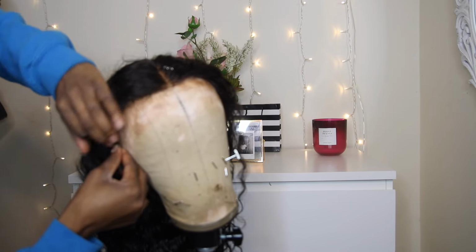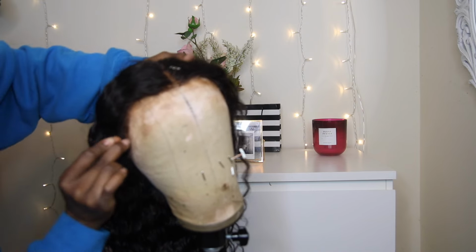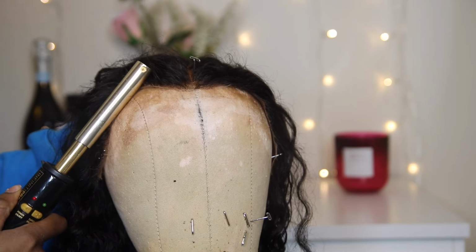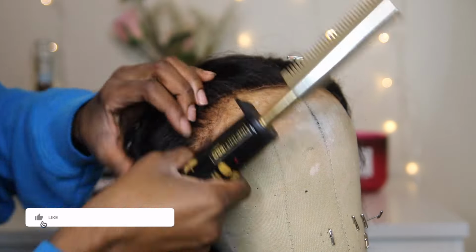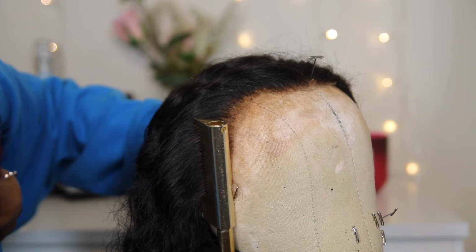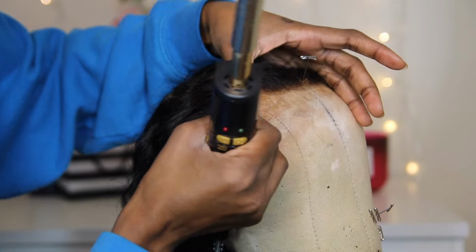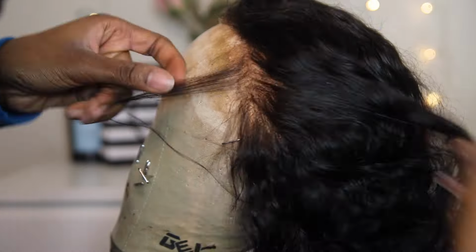Now I'm placing the wig on top of the dome head and securing it with some T-pins on the air tabs. Once the wig is securely on there, I'm gonna start hot combing the hair going back. If I need some grip, I just hold on to small pieces of hair at the front. This was a 3-part style, so I just hot combed everything back and defined the middle part.